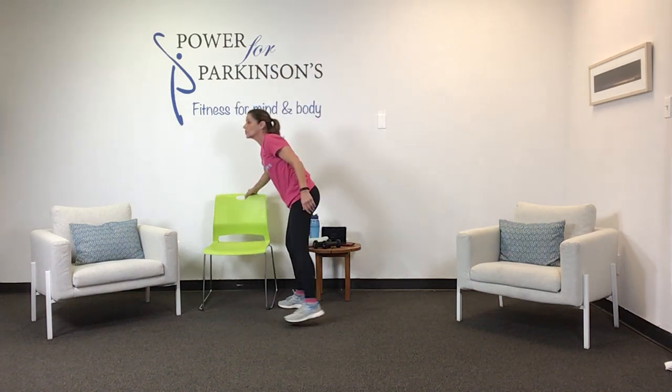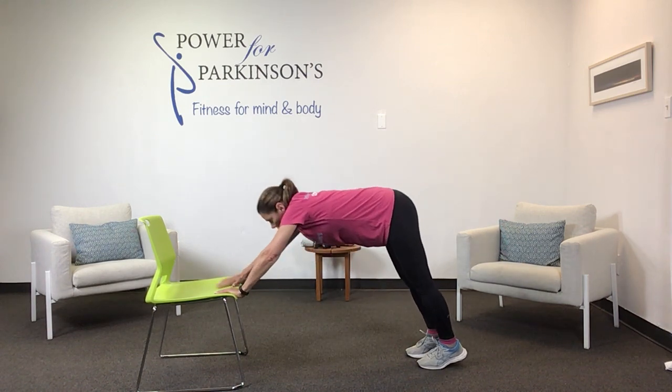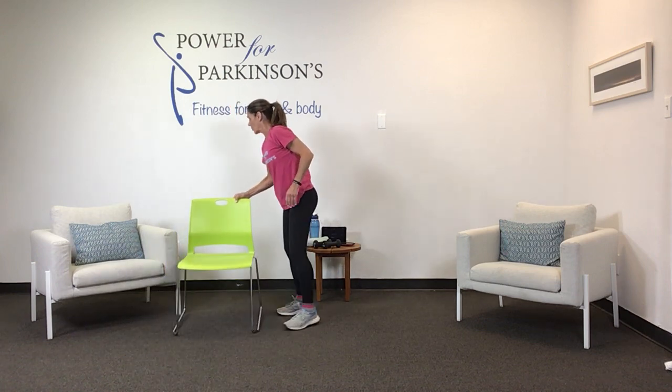Another option you have is to do the whole thing on a higher level. All the same muscles, all the same energy, same exercise, just at a higher elevation, depending on what your fitness level and your mobility level is. Up, 2 kicks, I'm going to turn, down, step out, downward dog, touch, back to my plank, bring it in, and stand. Same exercise, just different levels. All right, stay at your level.